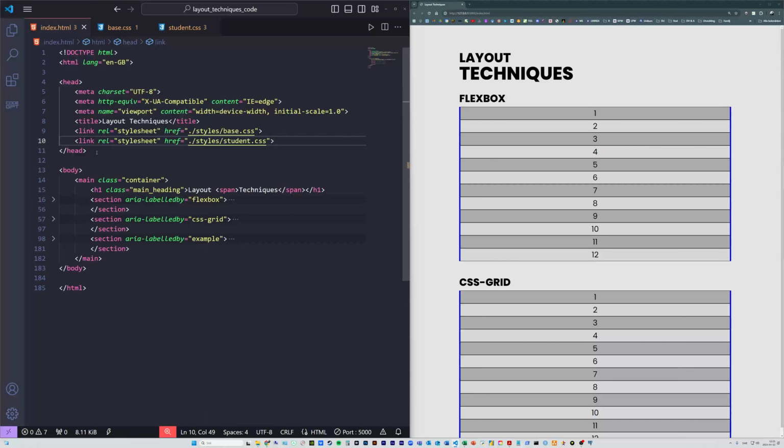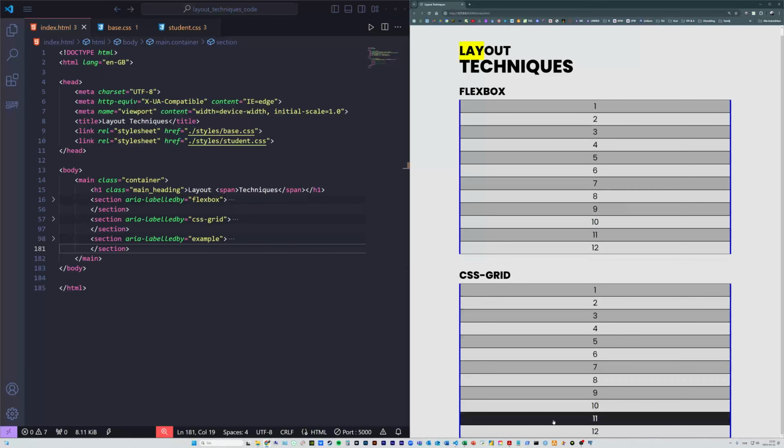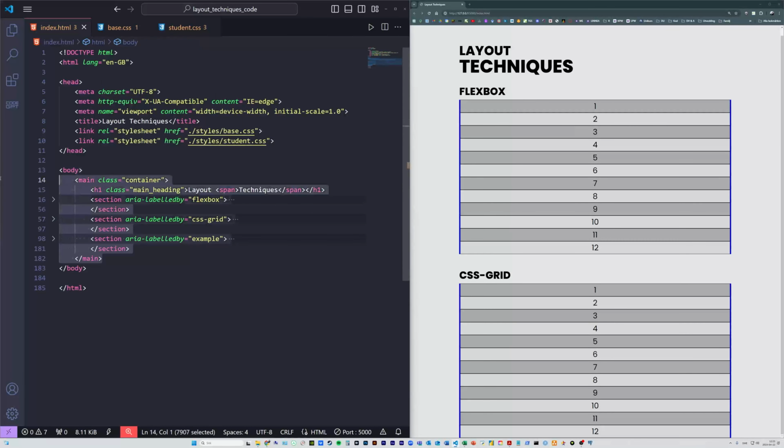So now we got a view of what we have in the head. In the body, we got more things. We got the body, of course, which is what we see here. It starts up here, and then goes all the way down here. And in this case, we just have one single element nested inside the body, and the rest is nested inside of that element instead. This is not very common. I don't have too much content to show here, and that is why this is what's going on. We have the main tag, which, as with body, you're only allowed to use once in a website or web page.